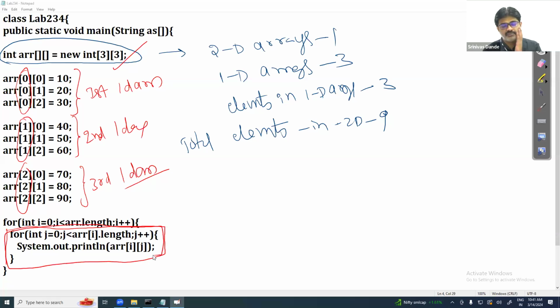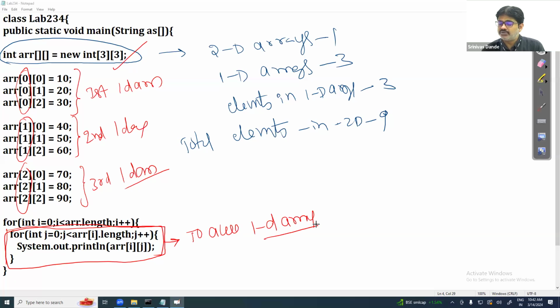Why are you not answering? The inner for loop is to access 1D arrays. Inner for loop is to access a 1D array.